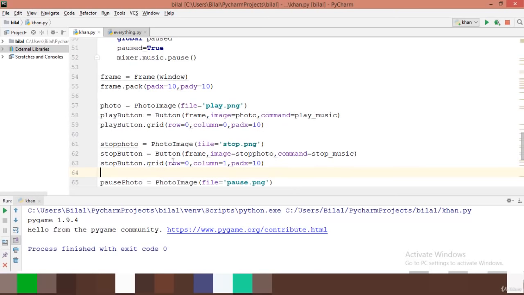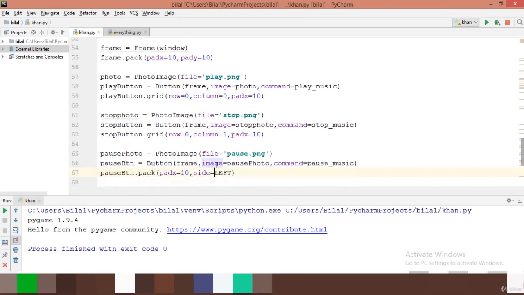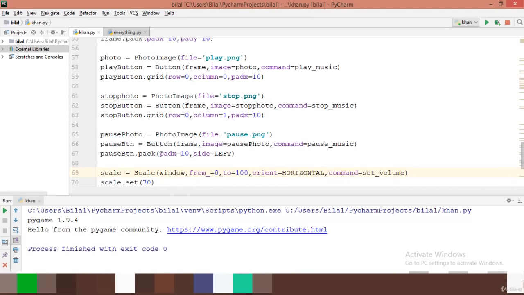So now the stop button will appear in the same row as the play button, but it will appear in the first column. And now similarly for the pause button, I can type row equal to 0, and then column equal to 2, and I will give it a padding of 10 pixels. And now no need of this thing.